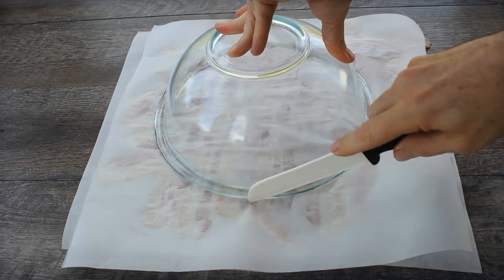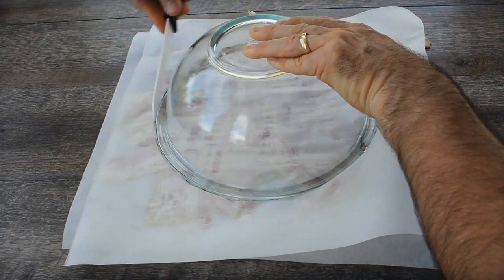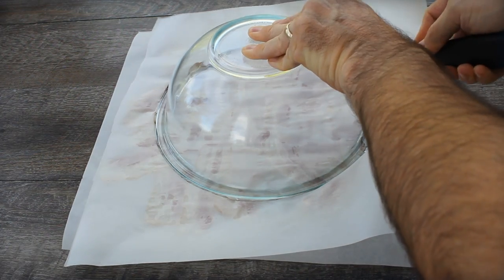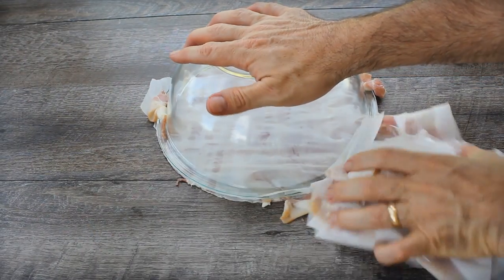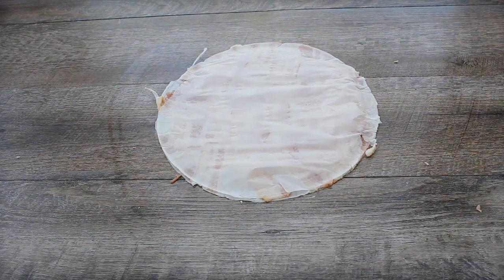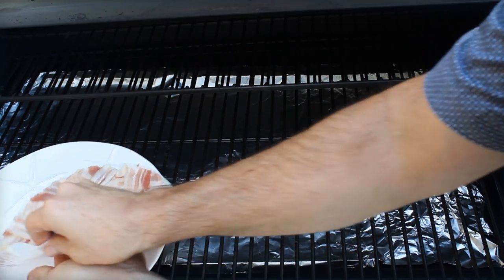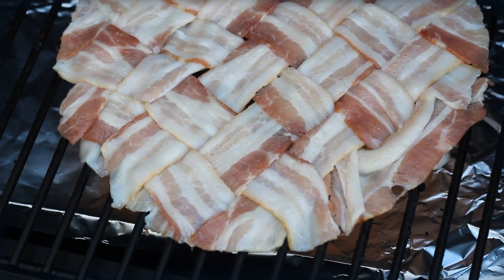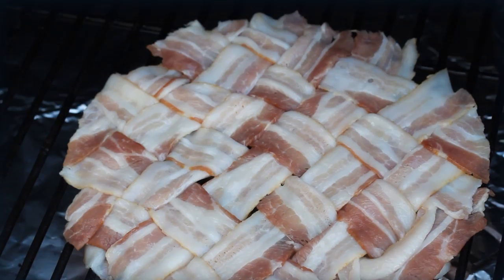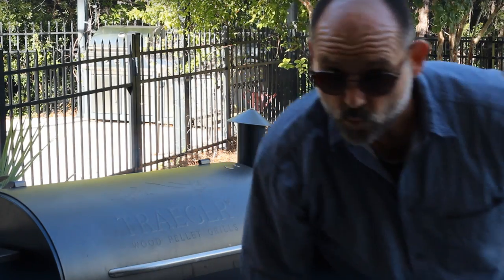Trick one: you want to start with things really cold, and use parchment paper to make things easier to handle. Keep it cold, use the parchment paper — it lets you cut it in the right shape. Save the little bacon ends for additional toppings. The parchment paper will really help you get it onto the grill grate, since it's a little delicate. Flip it on there and start at a fairly low temperature — use indirect heat, not over an open flame, because bacon will just flare up. Low and slow.